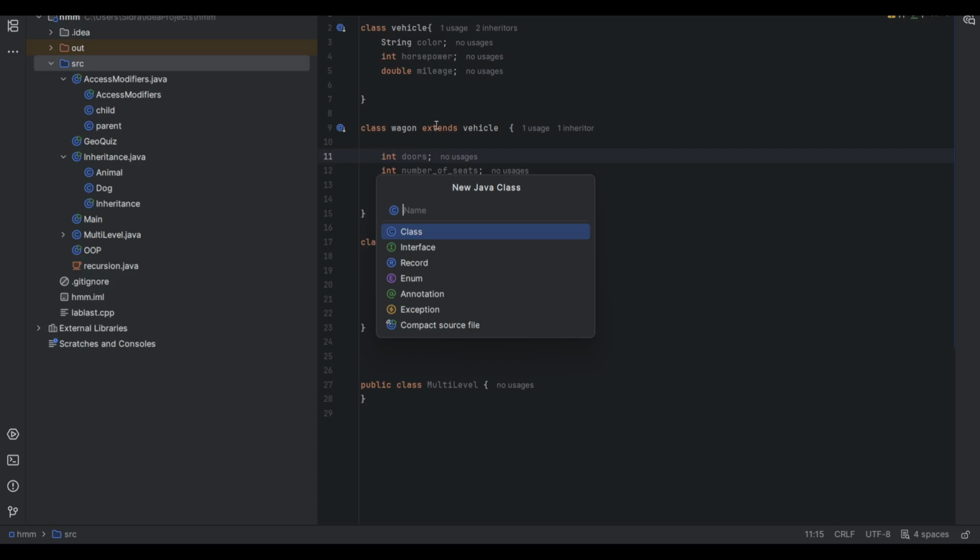I kinda feel like they should have names of each other. They should swap the names. Yes, they should definitely swap the names. I mean, it doesn't make sense. I know, but it is what it is.